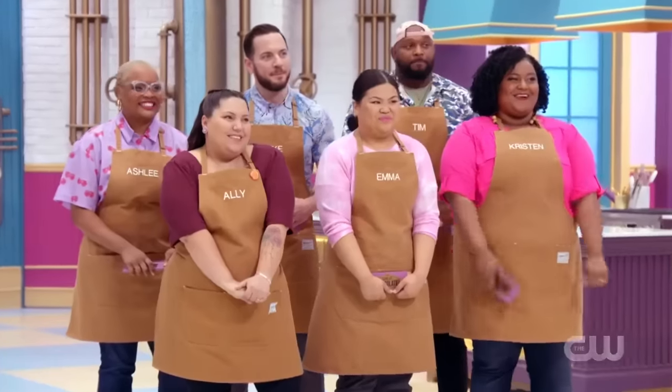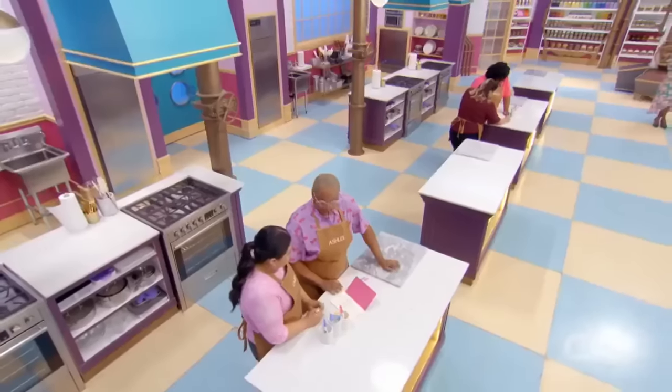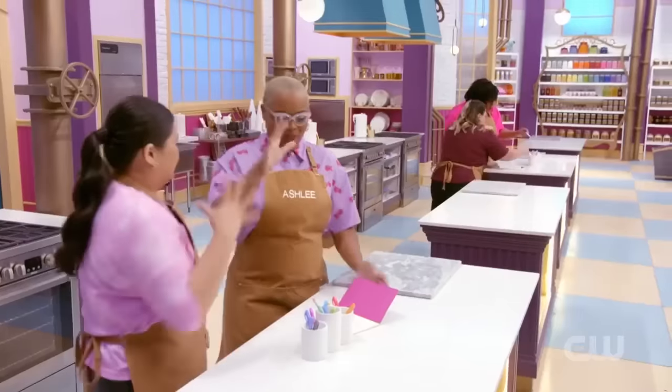Steady? Get your sweet on! Okay. What should we call our theme? Pastel Princess Dream. Yeah. Okay. Ashley and I decide to do a Pastel Princess Dream theme because we love the colors of pastel and they match our shirt. It's gonna be cool. We got this. We got this.